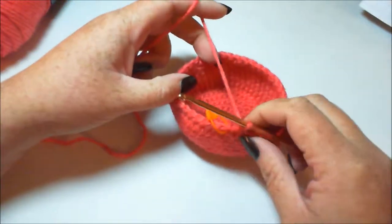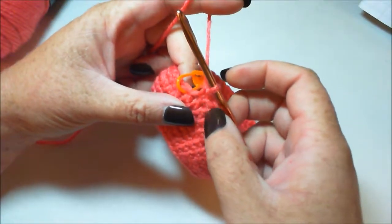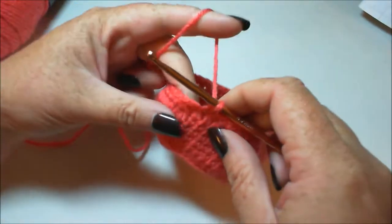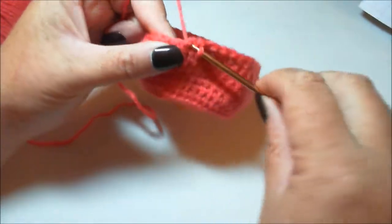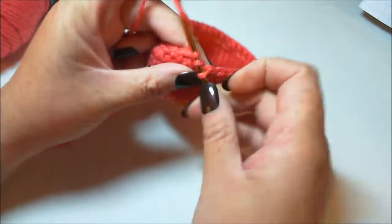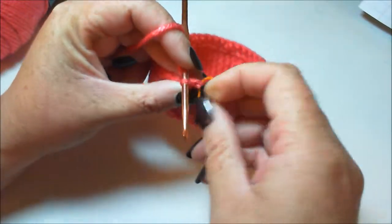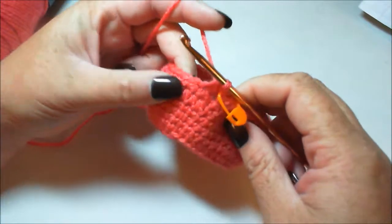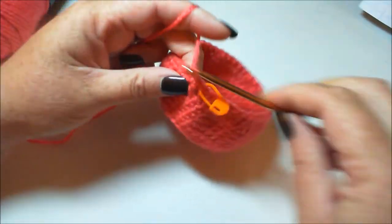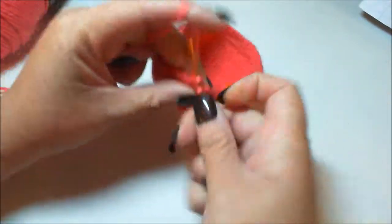All right, so now we are down to 40, if you kept your count. And you should have ended with the four single crochets. And now for row 14, we are going to decrease again in the first. So that's insert, yarn over, pull through. Insert in the next one, yarn over, pull through. Yarn over, pull through all three on your hook. Now we're going to mark it. And then we're going to do single crochet in the next three. That's one, two, and three. And that's our pattern.